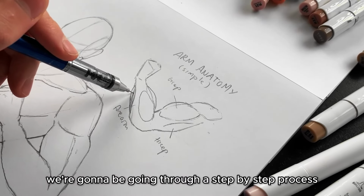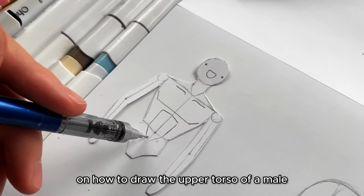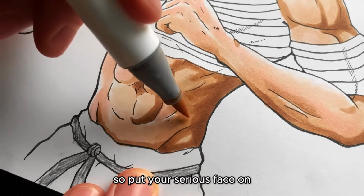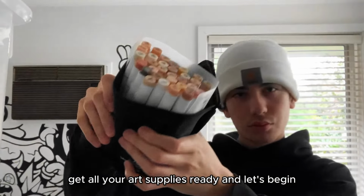Because today we're going to be going through a step-by-step process on how to draw the upper torso of a male anime character, from the sketch to the finished product. So put your serious face on, get all your art supplies ready, and let's begin.